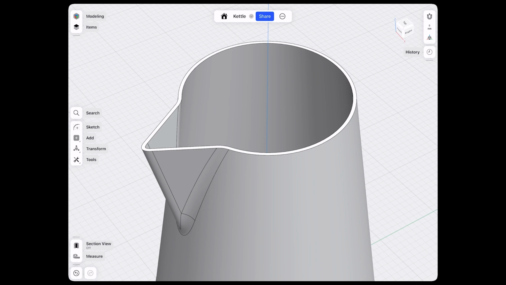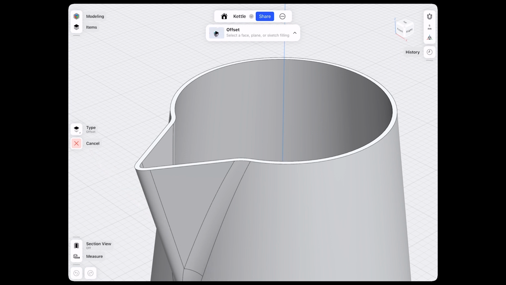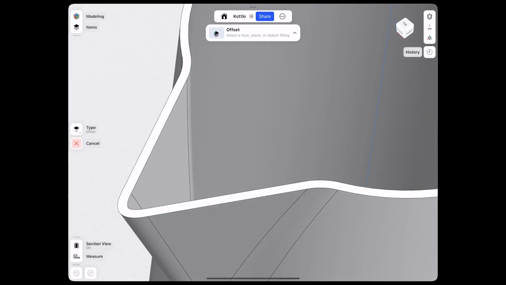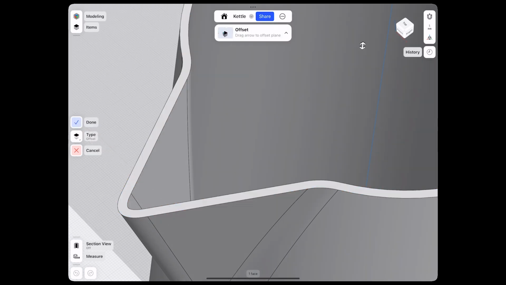Let's quickly add a lid. And for the second and last step, we're going to add our handle. For the lid, I'm going to recreate or reuse the outer edge of our top surface. But first of all, we need a new plane. So let's add a construction plane, and the type is automatically set to offset. So let's zoom in here and use the rim of the plane, hit next, and then choose how much of an offset we want to have.